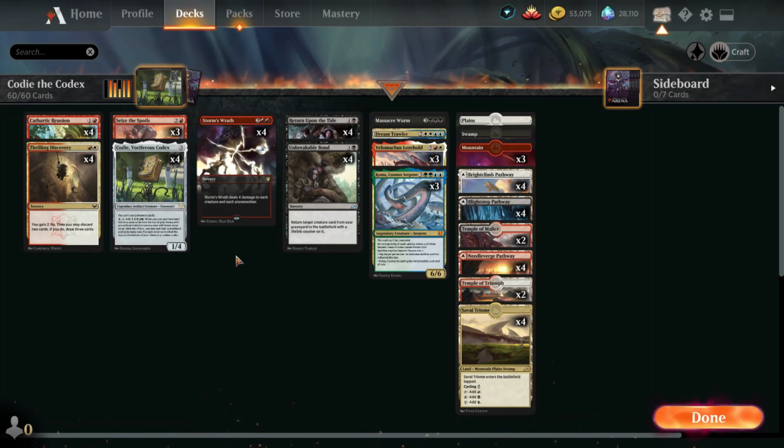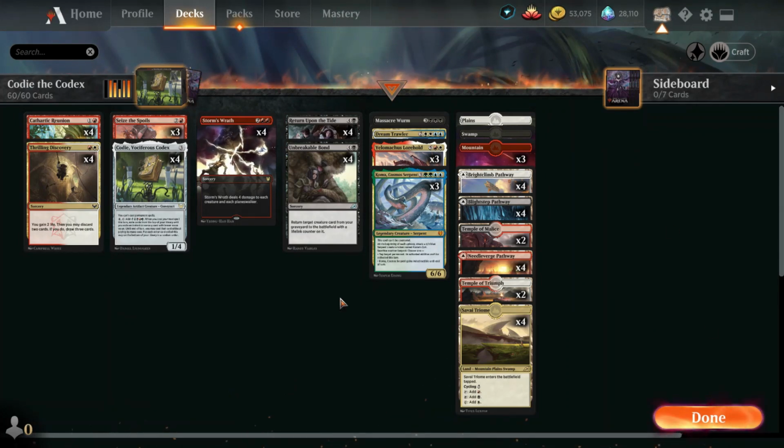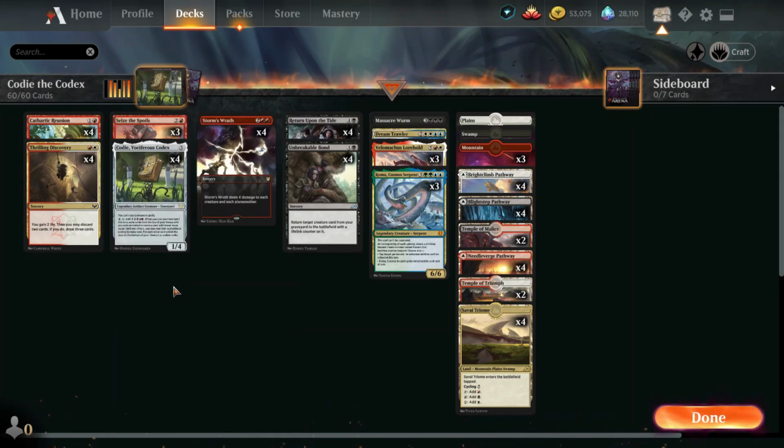If Codie doesn't hit the Storm's Wrath, then Codie's going to be hitting a draw spell, allowing us to fetch more reanimation cards and ensuring we don't run out of gas. Also, you never know when the 2 life from a Thrilling Discovery off of Codie can help you stay in the game. If you want to see an example, well, maybe game 1 will give you a hint.